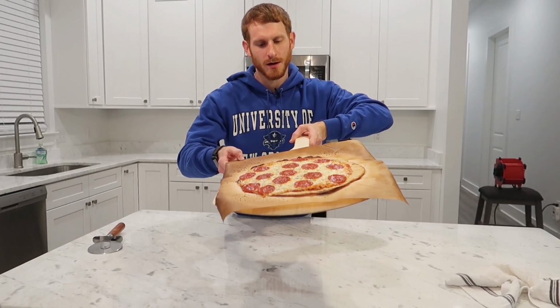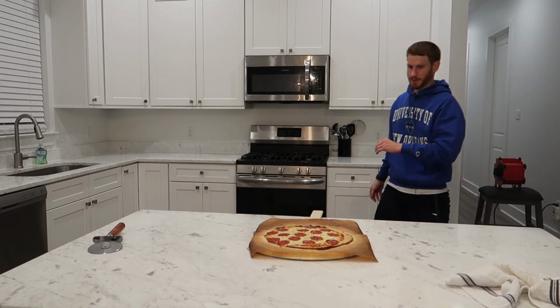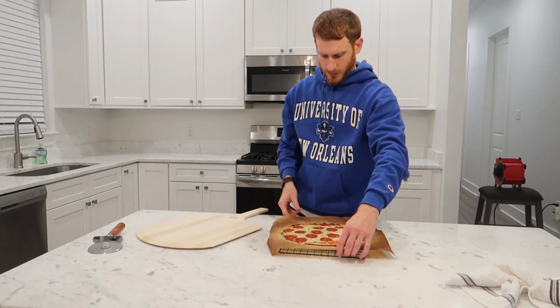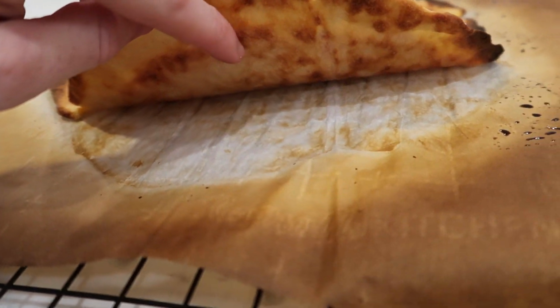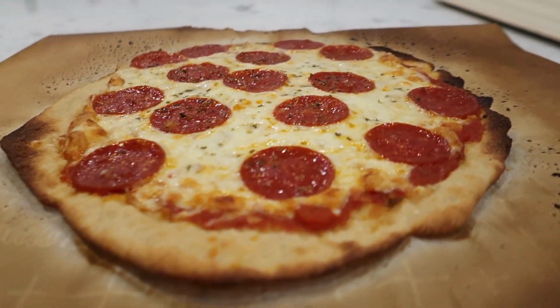And here we are. I had to turn this fan on because the pizza stone will set off my smoke alarm. I'm just going to get this over to a rack for a minute just to let it finish cooling off for a second, but to keep the bottom of the crust nice and crispy. You can see how nicely the pizza stone browned up the bottom of the crust, something that you don't really get as much unless you're using a stone or a steel.